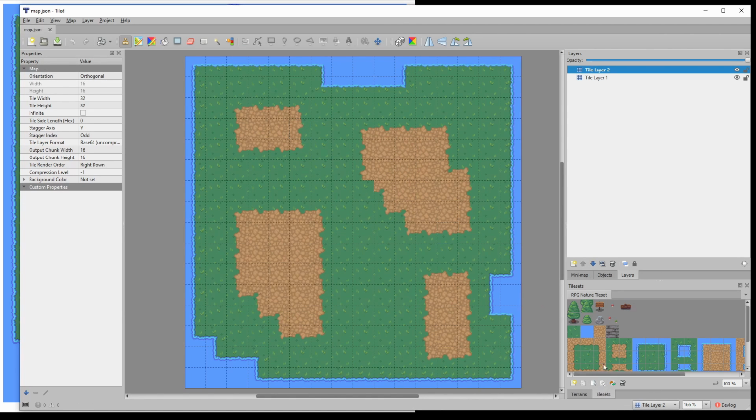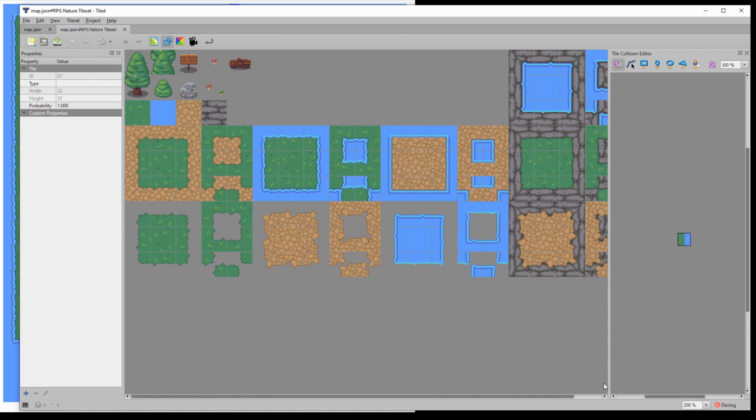and if we open up our tile set properties, so click on edit tile set down here, we want to select all the tiles that we want to add collisions to. So we want to add colliders to this one here, and then if you hold down Control you can select a few of them. So we want to select all of these edge tiles here, and also these ones over here. So hold down Control and click all these.